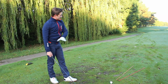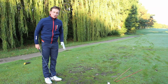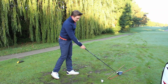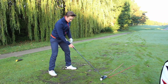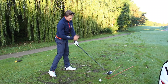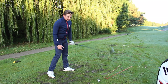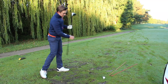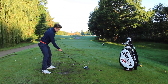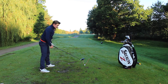Just kick that football with that nice high draw, starting right and coming back left. So let's recap in golfing terms: orange is our ball-to-target line, red is our path line, and for that desired draw we want an in-to-out path with a club face somewhere between our ball-to-target line and our path line — close to our path but open to our ball-to-target line. Let's feel like we're swinging out to the right, with the club face between both lines. I'm going to feel like my path is traveling down the red and my club face between the orange and the red.